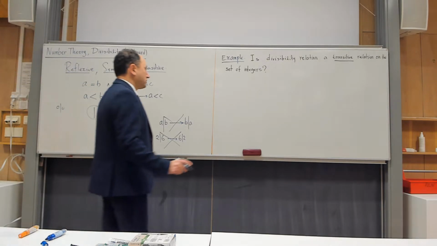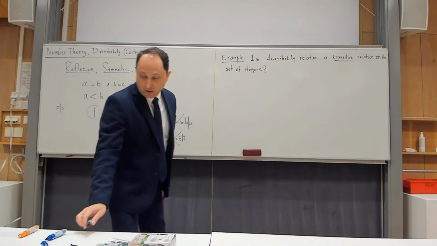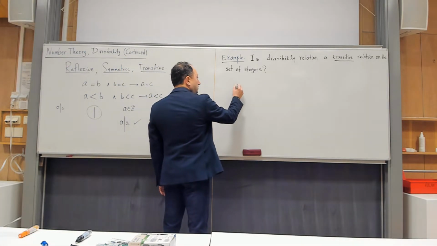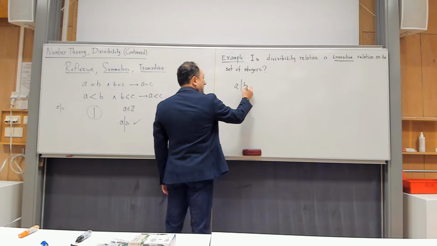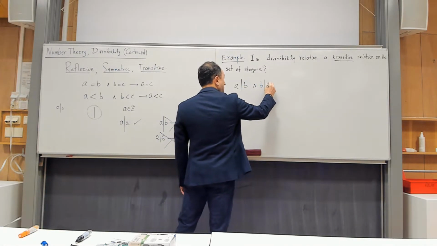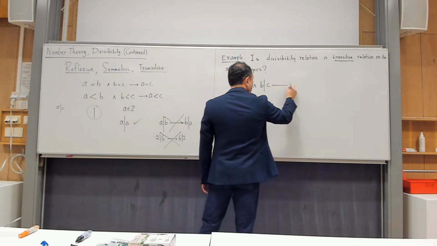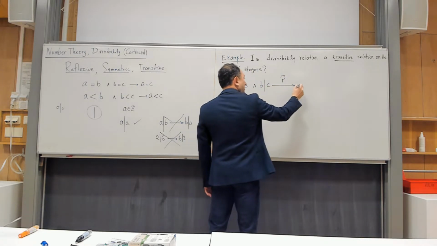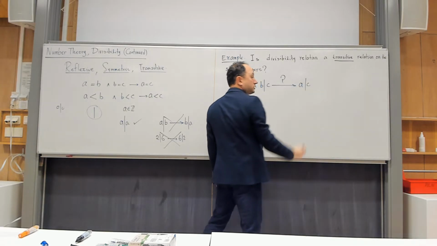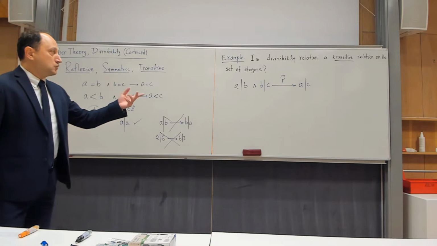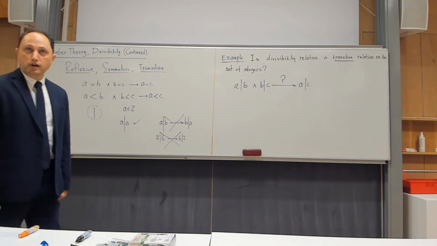So how do you think about this problem? You ask yourself that if I have three numbers A, B, and C, if you tell me A divides B and simultaneously B divides C, and the claim is that this is transitive, it means that we should be able to conclude that A also divides C. So that is what you mean. If that is the case, we have to prove it. So how should I prove it?